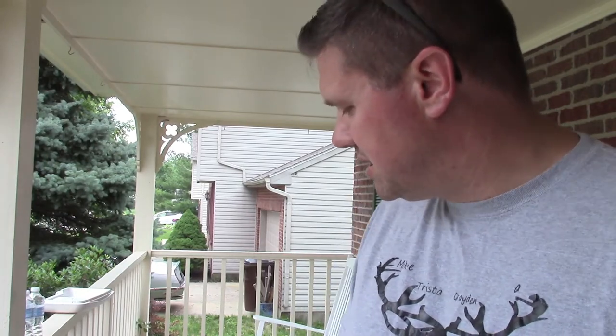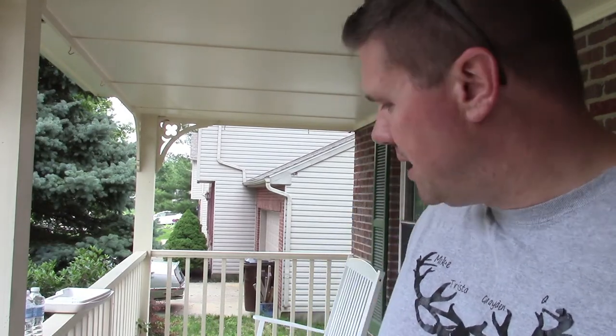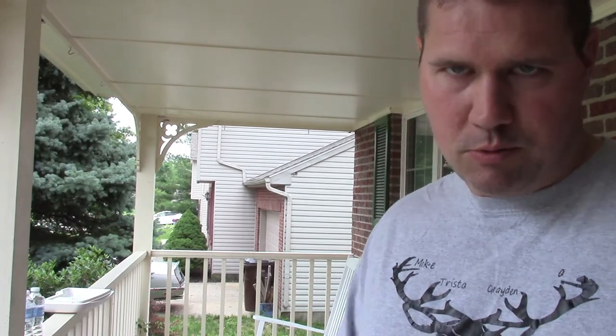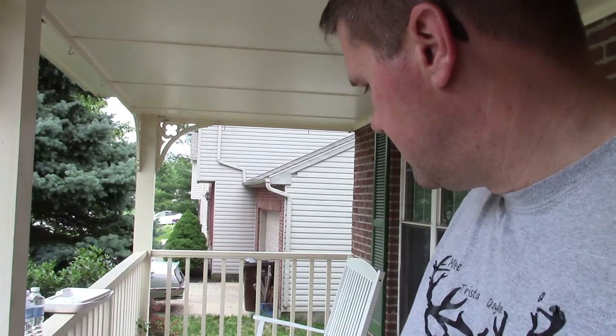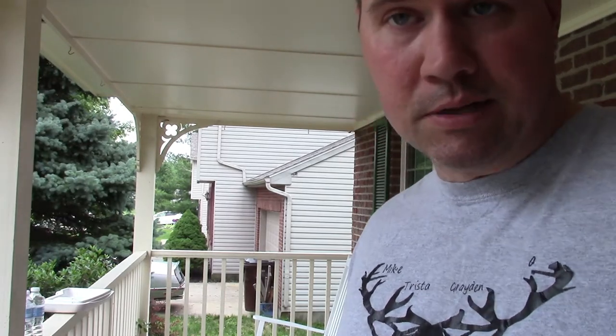However, all the hive boxes that I made were mediums, and so they're about 3 inches shy of what we need. So I had to go back with some wood that I've been able to accumulate and make these two deep boxes, which we're gonna run over there tomorrow or the next day, but probably Monday, because I'm gonna paint them today and then let them give them time to dry out and air out a couple of days before I put the bees in the box. So that's what we're doing today.